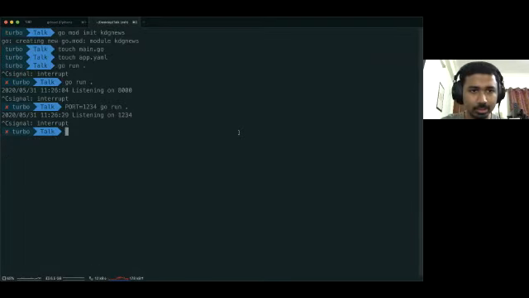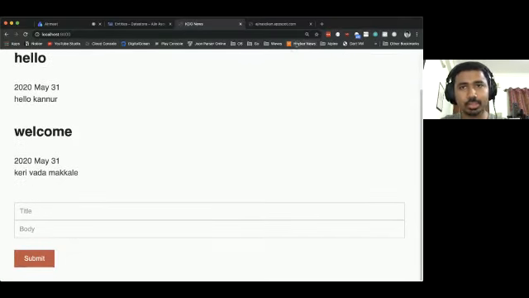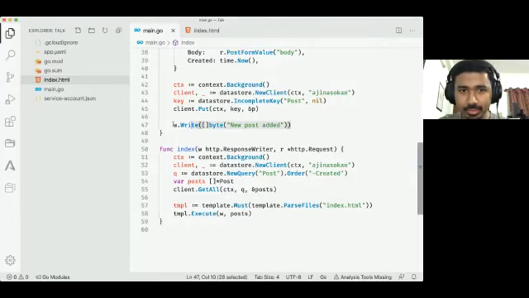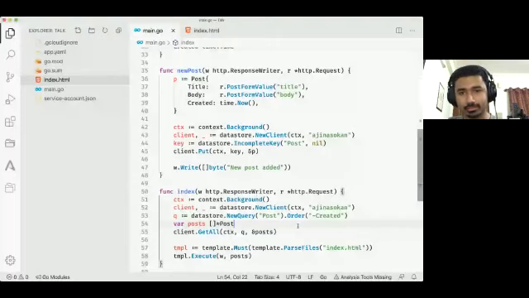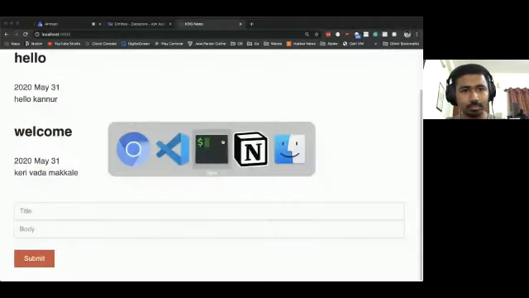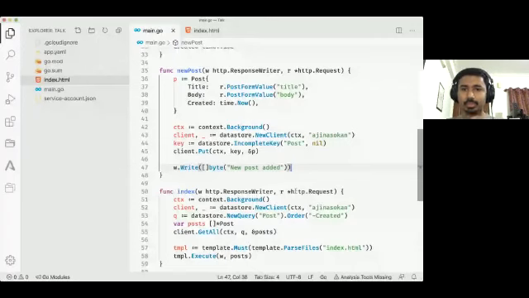So the thing is, when we posted this, it shows like new post added, right? It just shows this, but users are anyway going to go back to the home screen, right? So we can either add a link here to the homepage, or we can automatically redirect back to the home screen whenever this is done. Still going on, still going. So that's basically a UX thing. We are helping the user basically.